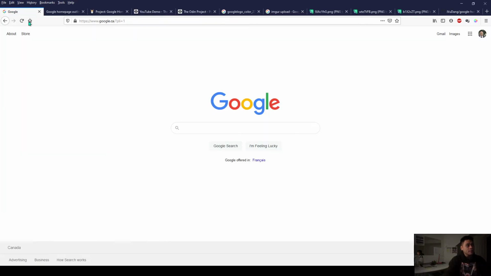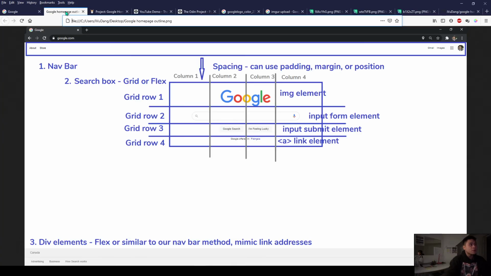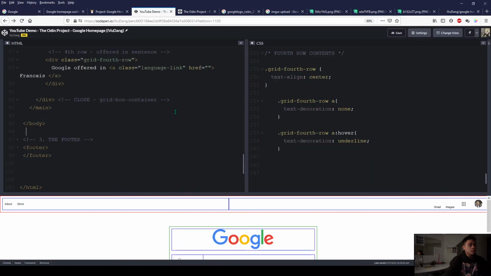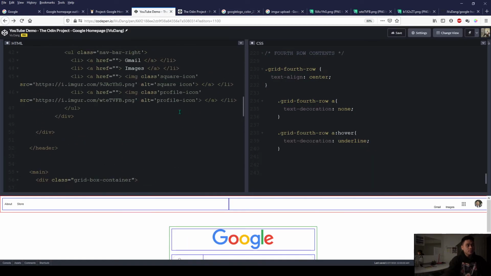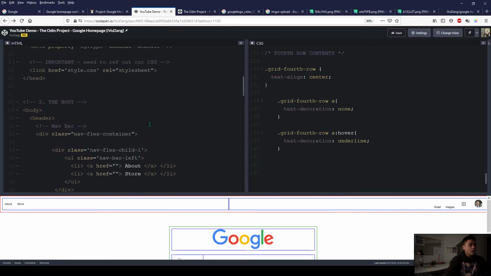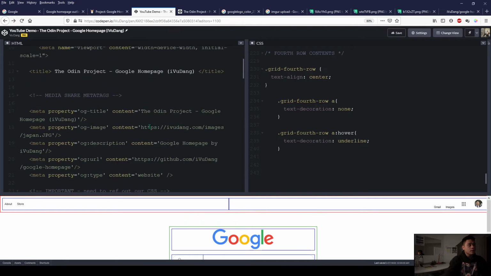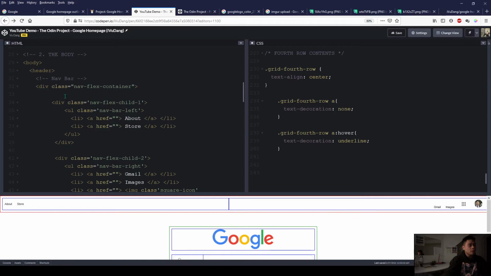Now the last section, the third and last section that we want to create, are these bars at the bottom here. And earlier we mentioned that these can be created similarly to our nav bar. So what we can do is essentially just copy and paste our HTML coding somewhere up here.